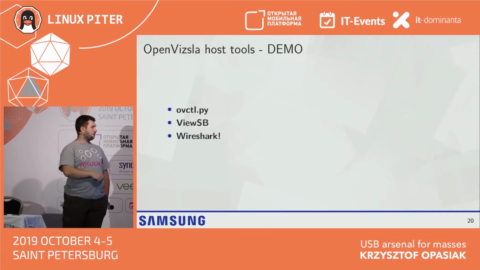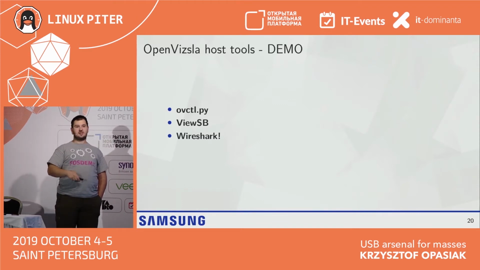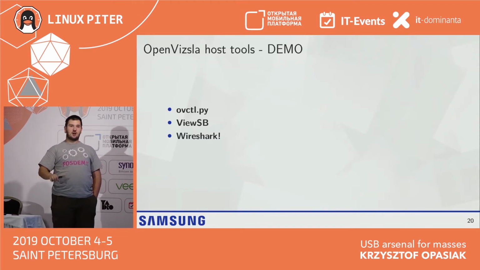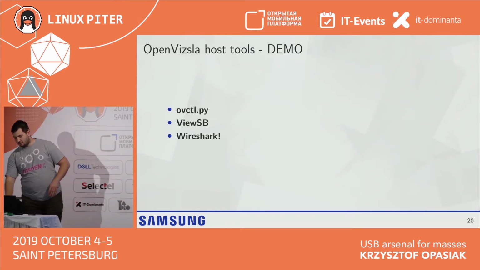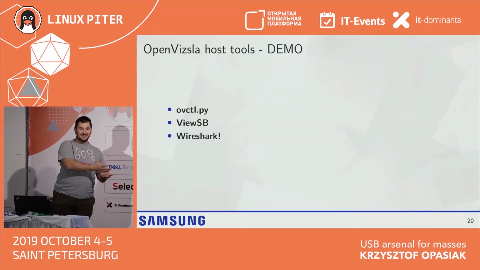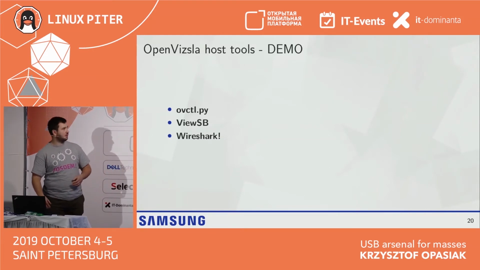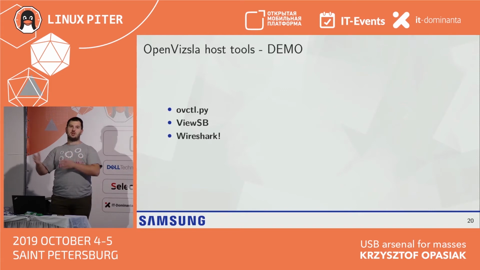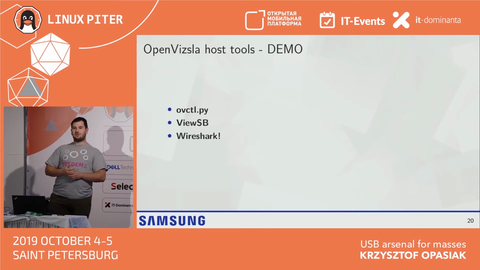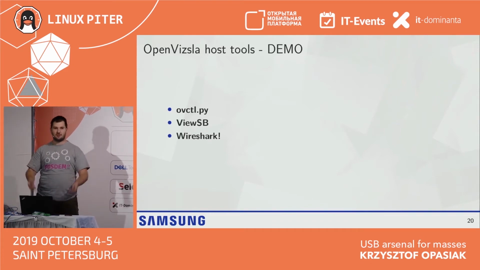Apart from that, I also added the capability of using OpenVizsla as an external capture, so you can start and stop everything from the Wireshark interface. Unfortunately, all the stuff is not mainlined yet, but it is available on GitHub. There should be a link somewhere at the end of the talk, but we are in the process of mainlining those changes, so I expect that maybe in a year or so, you will be able to use OpenVizsla right from Debian or Ubuntu or whatever you are using.